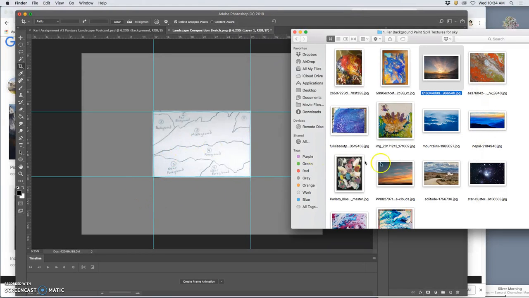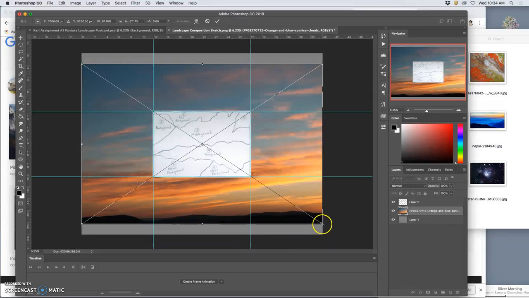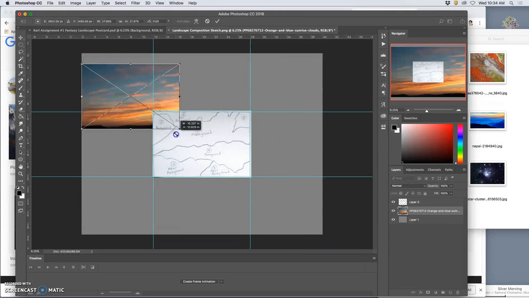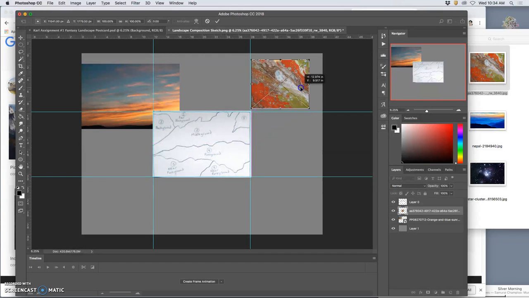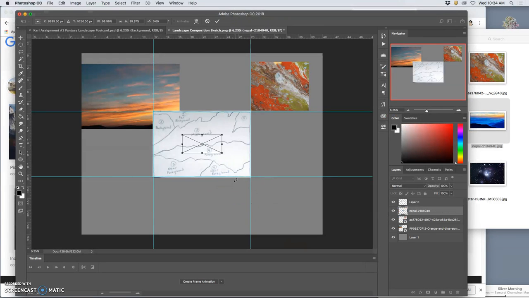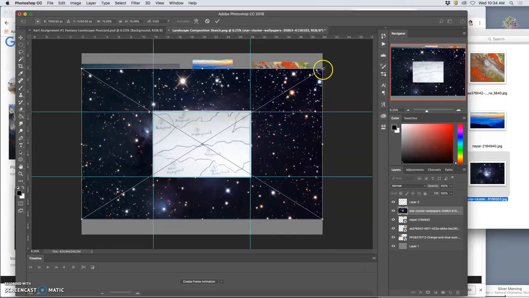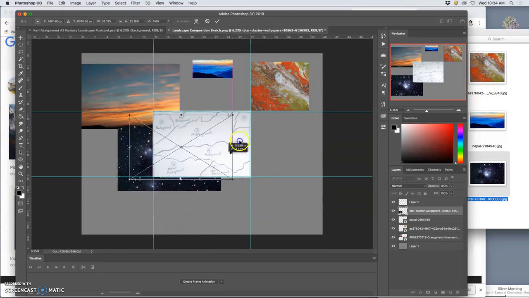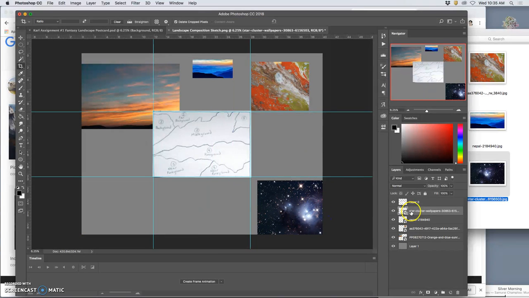So now instead of putting them right on top, we do things like this. We can just drag and drop references we found, which in some cases are huge, and we know they never need to be larger than our actual project. And some will be slightly smaller, right? And we don't want to enlarge them. We can shrink, but not enlarge. And we just kind of place them around our composition. And you can push them off to the side and then hit return. We're placing these smart objects.